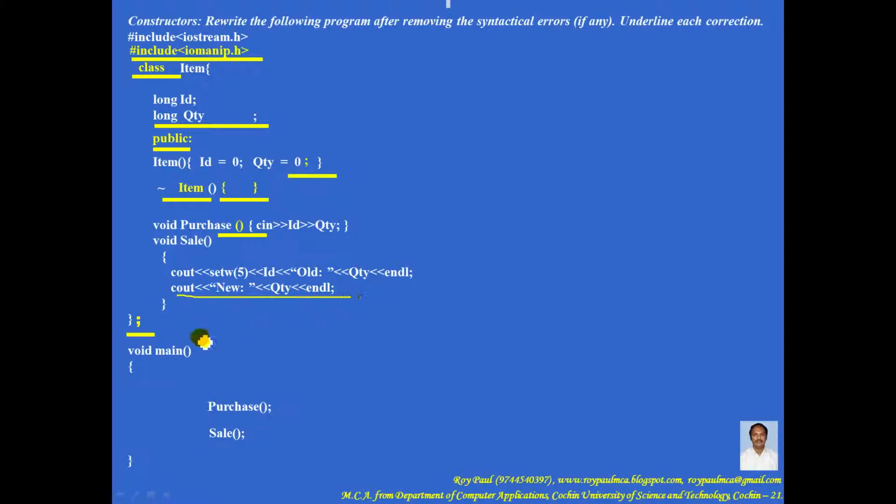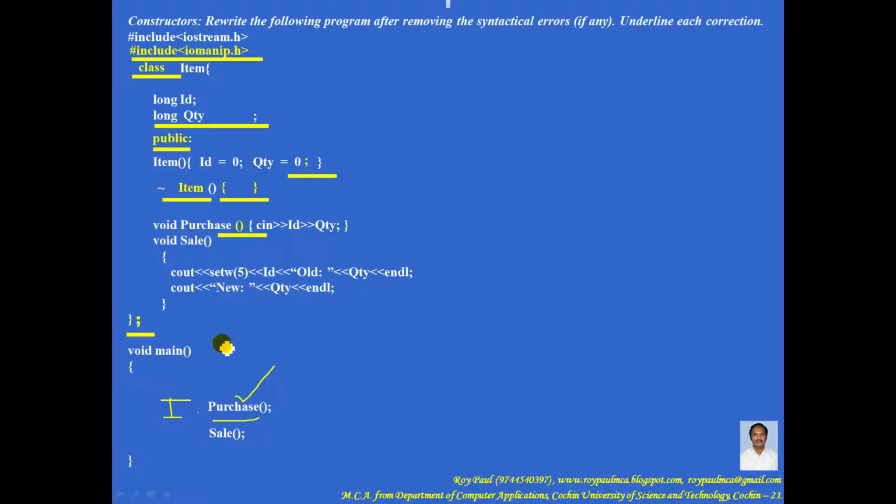Now here no mistake, no mistake, void main, opening curly bracket, closing curly bracket, no mistake. This is a member of the class. To be precise, it's a member function. The rule is members of a class, members of a structure should not be used alone. Then how will you use them? You should make use of the dot operator. And how will you make use of the dot operator? It is variable name or object name dot member name. So this function should be called as some object name dot purchase.